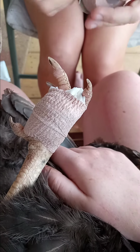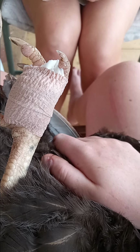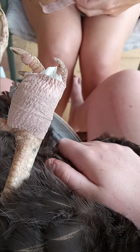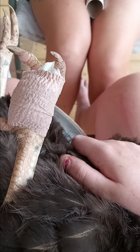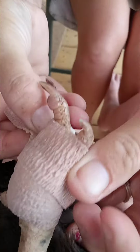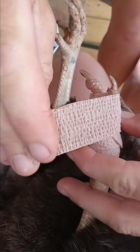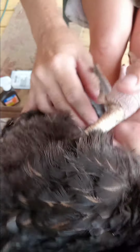I don't like to go in between the toes or anything like that. Usually I like to use one pad, but you can cut that pad in half too, so you can save on pads and they don't need as much. Hers is pretty swollen, so it's probably pretty sore. See, don't pull it real tight. Just a little, to where it's going to stick pretty good. That's all you got to do.